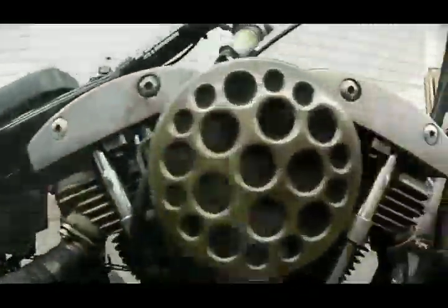Hello and welcome to Built with Pride and Built to Ride. Today we're going to show you how to do your push rods as if you were on the side of the road with only the tools you carry in your tool bag. So, pretend we're on the side of the road.